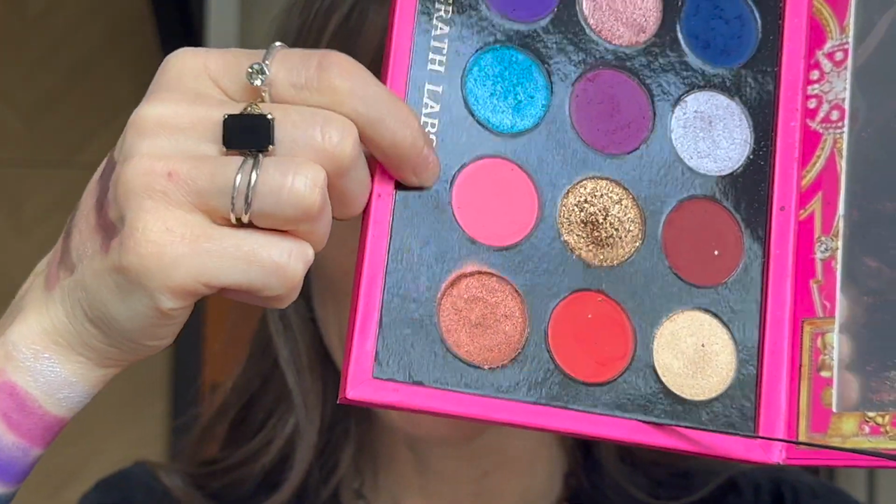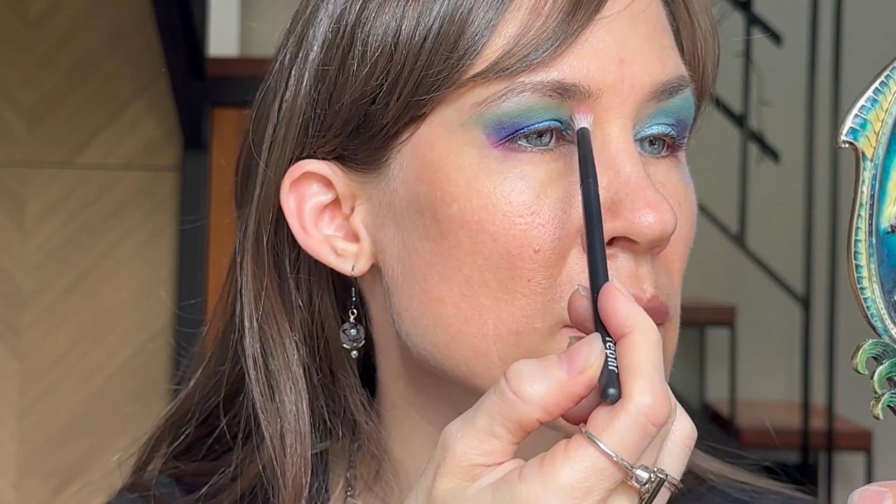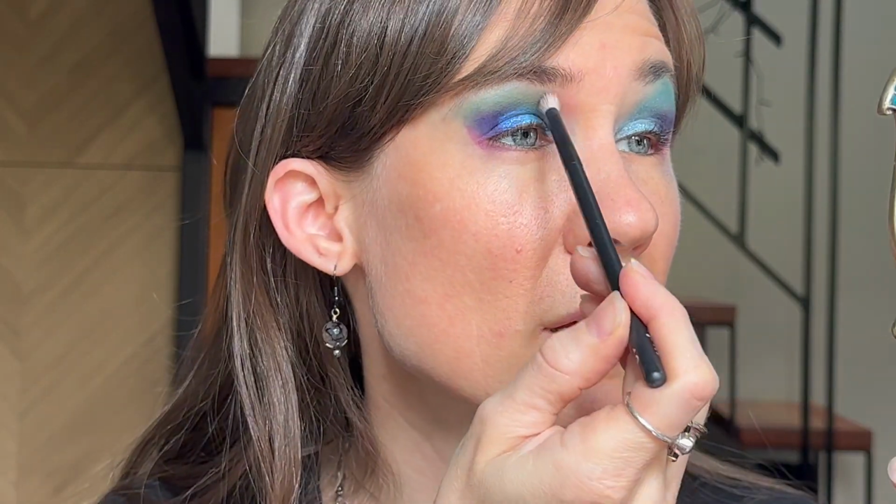All right, and then to make things worse, I'm gonna try to do pink right here. We're doing a very colorful, artistic look today. So what I'm gonna do is this on the right side and a mixture of this and these two on that side. See what we can come up with. We're just gonna give it a little bit of color. Just kind of for fun. It's definitely looking a little cooler. Again, I think this is a cooler palette, and the Pat McGrath is a little warmer.